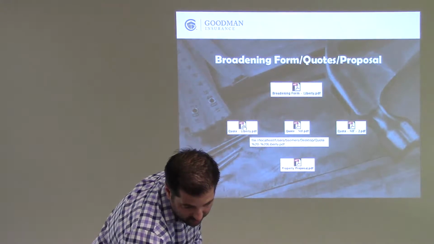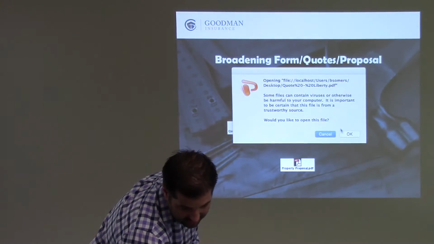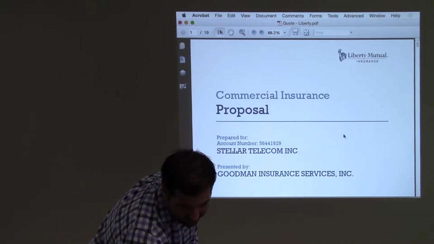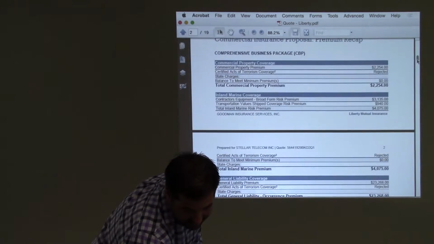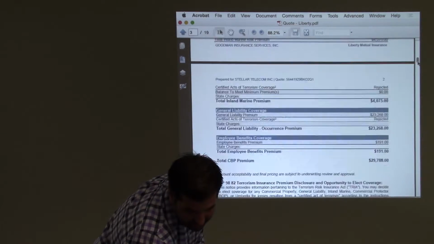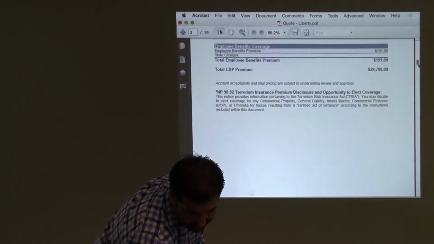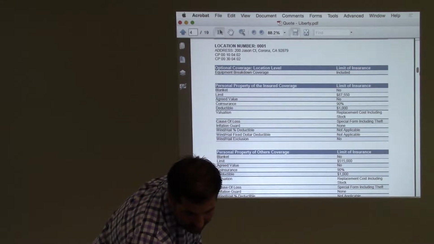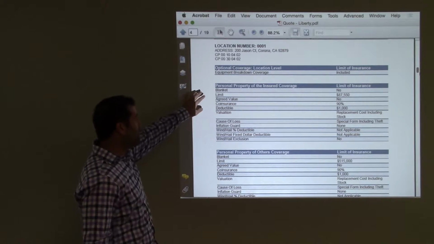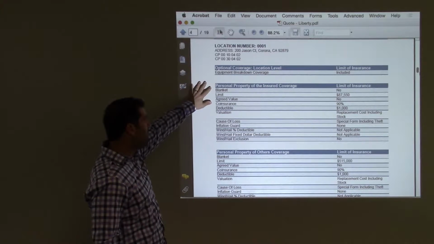Now let's go through, for instance, a Liberty quote, where you can find some of this information. Okay. So again, we're looking at personal property.